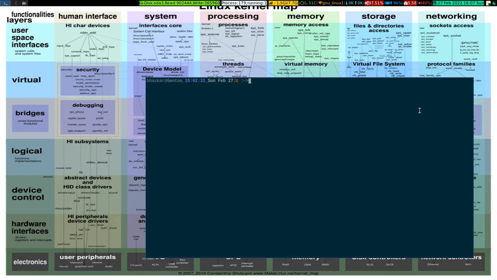The moment it sees a change, it will update it like that, which probably I'm going to do after this video. But as I said, most of the keys are very static and very seldom change.